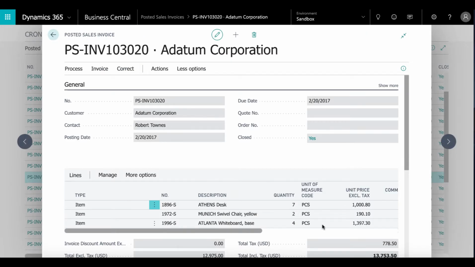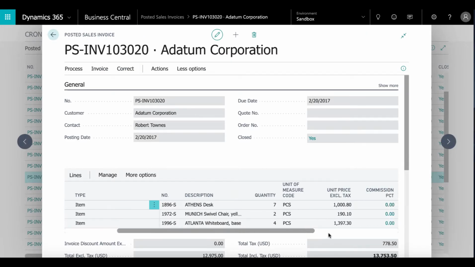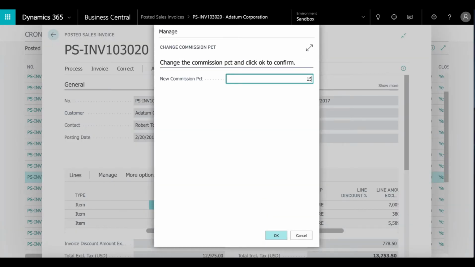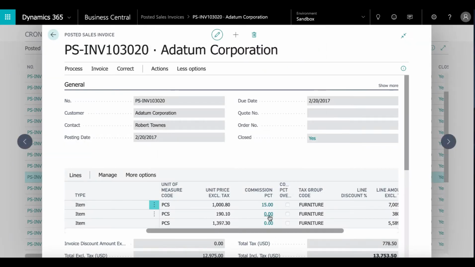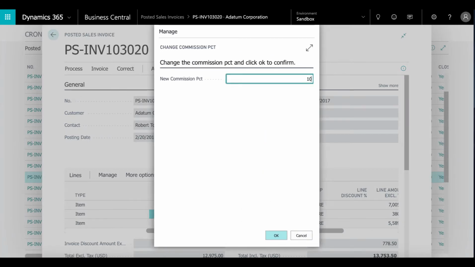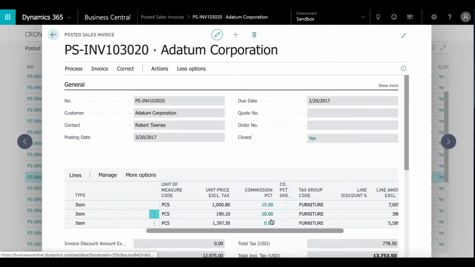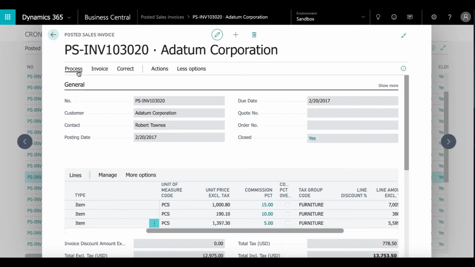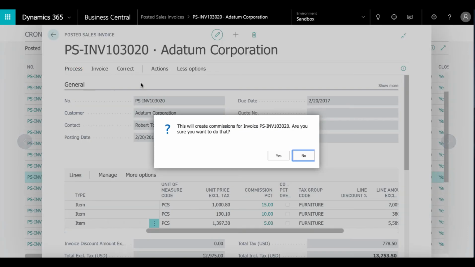And then I would like to add a commission percentage, and this is possible because I have special rights here in the system. Not everyone will be able to do this. So I'll put 15% on this one, put 10% on this one, and last but not least, put 5% on the last one. And once I'm done with that, I can actually go and create the commissions.